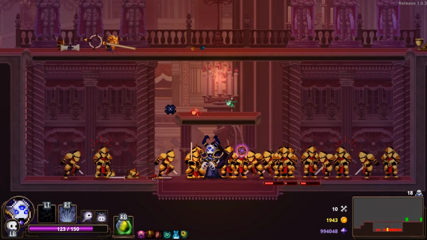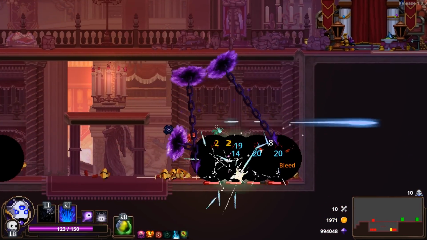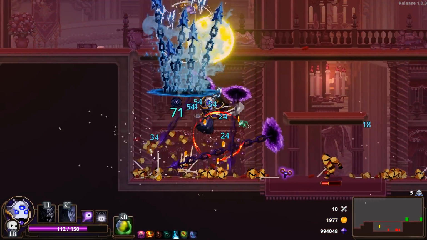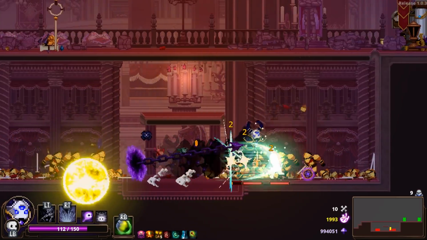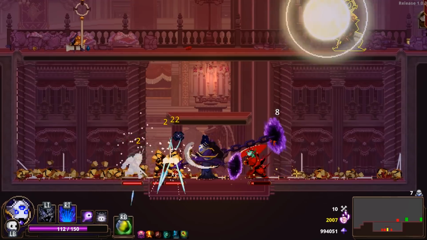In the meantime, I'm going to drop down here and hit all these guys where it hurts. Oh no. Wiping out rooms full of... Oh, let me activate that Frost Chain right there and hit that guy. Chains up through the floor. He didn't see anything coming.